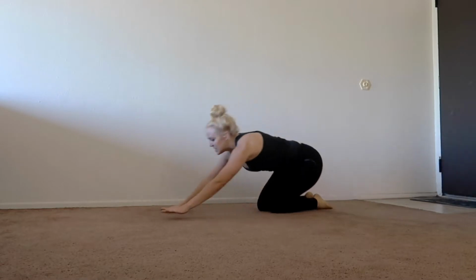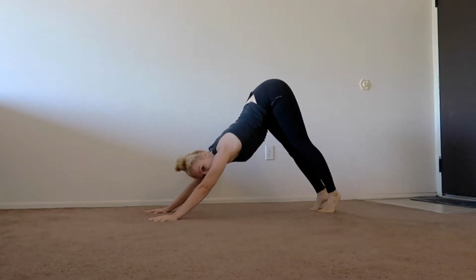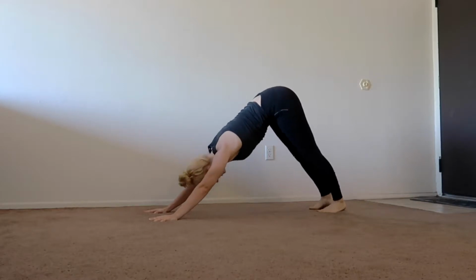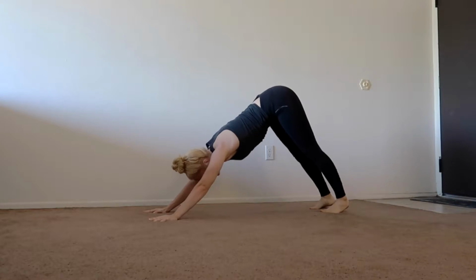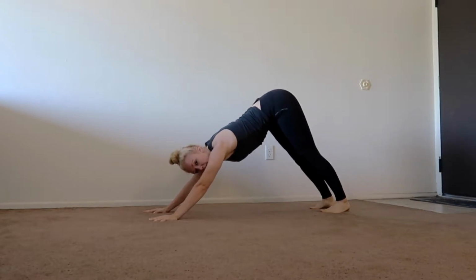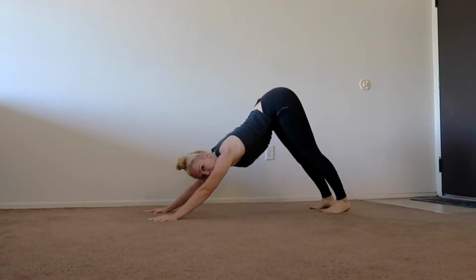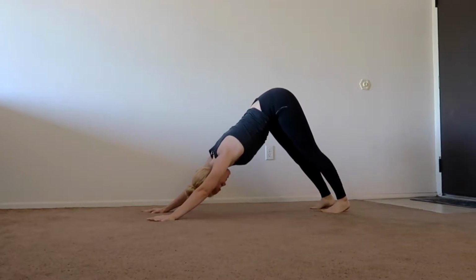Let's begin in a downward facing dog. So find that upside down V shape, lifting your hips in the air and pushing your heels down. This may seem like a simple stretch, but you really want to exaggerate each movement. So really try to dig those heels down as you push your tailbone up as much as you can. You should feel a very intense stretch along the backs of your legs.